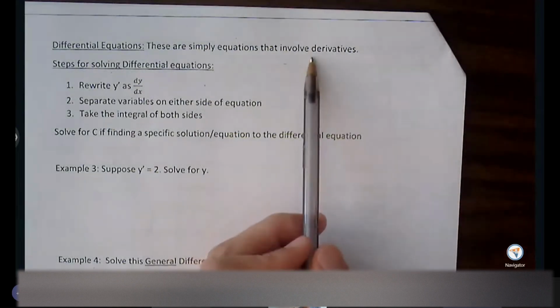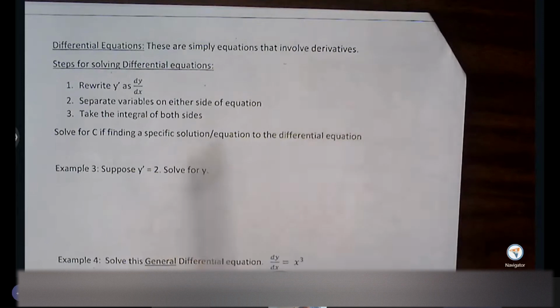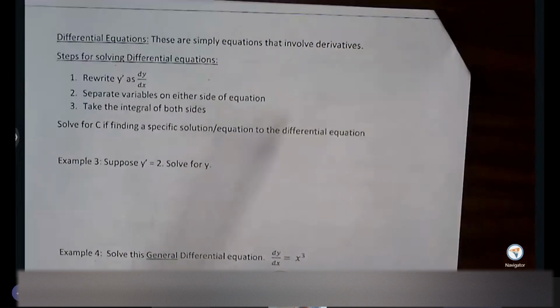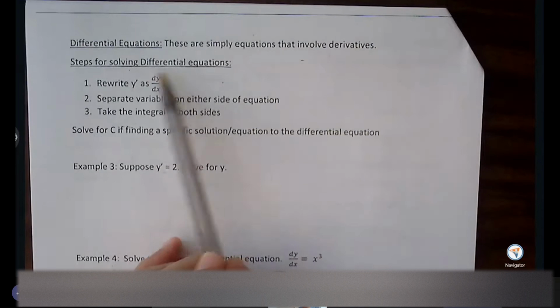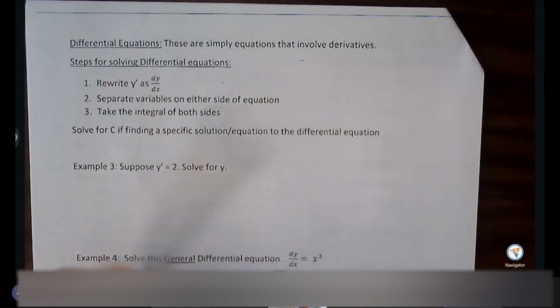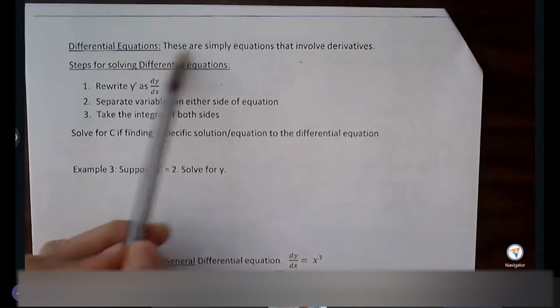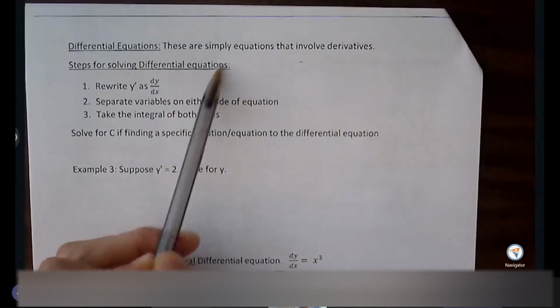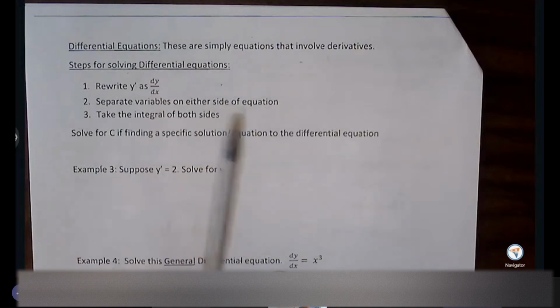Anything that has an equal sign, and anything that has a derivative form like y prime or dy dx, we call these differential equations because these are sitting at the derivative level. And solving differential equations just means that we're taking a derivative and moving up a level to the original function. So we're basically taking the antiderivative. Solving a differential equation is just another way of saying we're going to take the antiderivative of an expression.